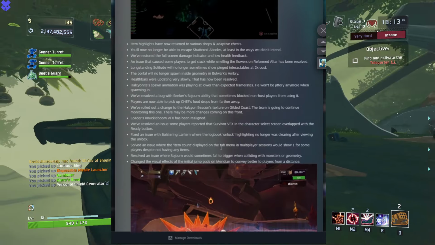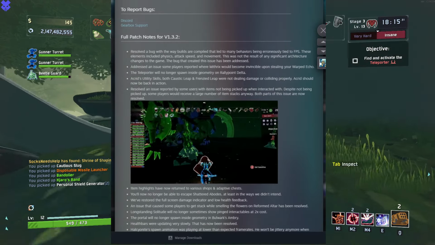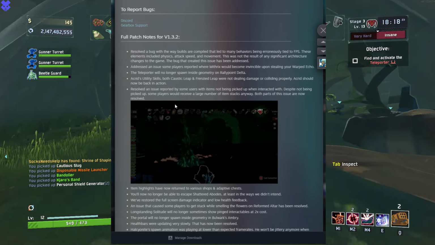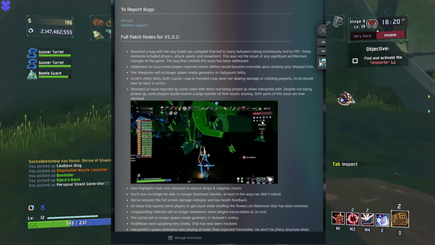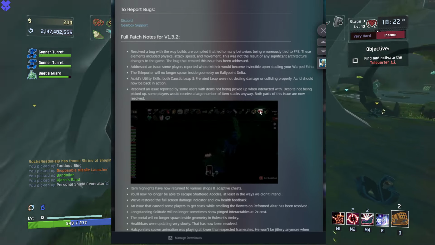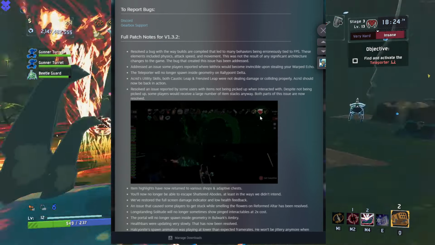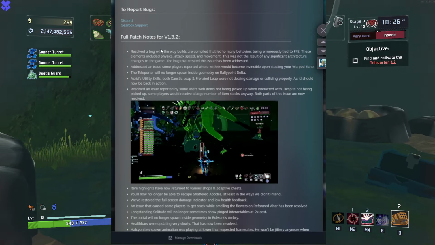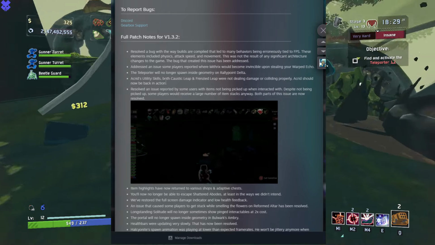Sorry if you're going to get tired of these gifs, I can't stop them, but they're going to get kind of annoying. As you can see though, with this gif, the infinitely stacking item bug just by holding interact next to an item is finally gone. You can't do that anymore. Great. This top blurb really is the most important here.